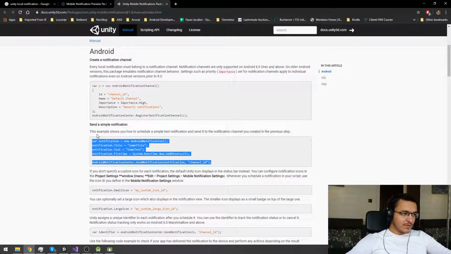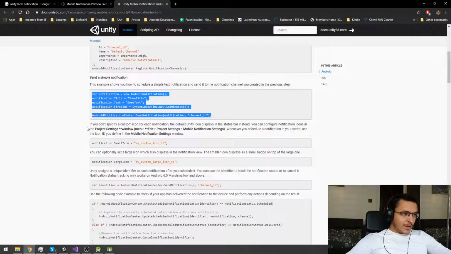Let's go back to the tutorial. Alright, what else do we have here? It seems like you can also specify an icon, small and large, for the notification, and if you don't specify a custom icon for each notification, the default Unity icon displays in the status bar instead. You can configure the notification icon in the project settings window.